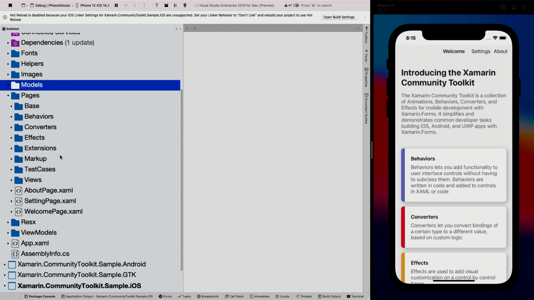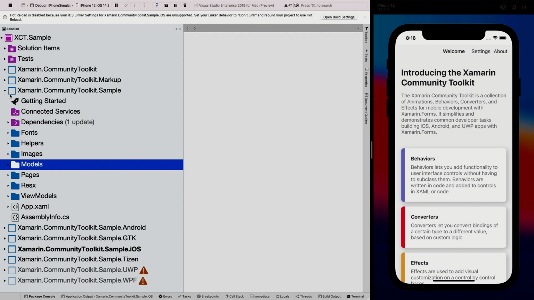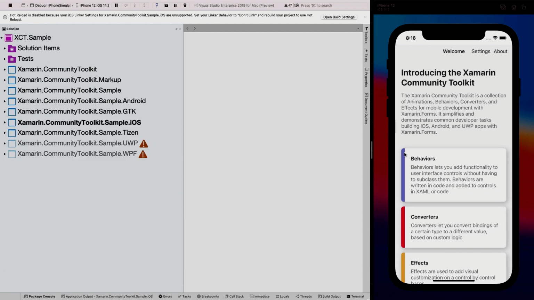So you can use this sample to run it and inspect what does this feature even do? What does it look like? Is it useful for my use case? Or you can go in, look at the code and copy and paste whatever we have there, take that for inspiration. Use it as a shorthand if you don't like typing. Copy it into your project and just use it. So that is pretty cool. I'll walk you through it while running it here on the right in a little bit. But first, let's have a look at the Xamarin Community Toolkit project as well.